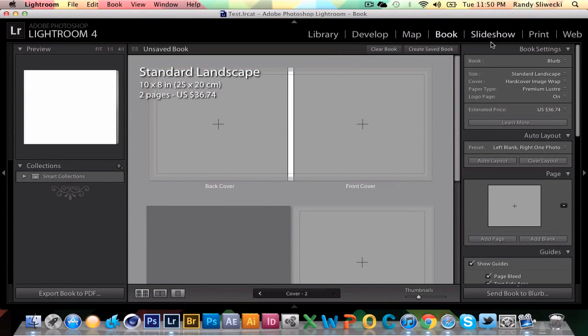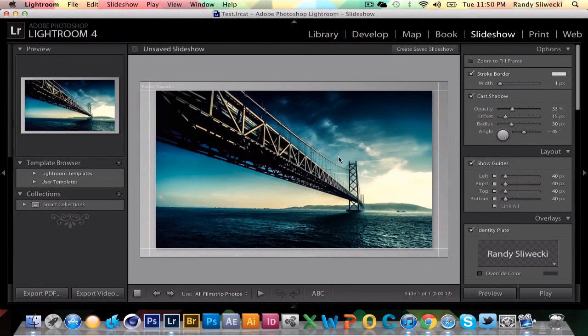And you can also make your own slideshow. So if you get a whole bunch of your pictures together, put a template in the background, add your own effects, and you guys can make your own little slideshow. If you're a graphic designer and you're making a portfolio and you want to put your slideshow on a CD, there you go. You guys, I think that'll look really professional if you do that.